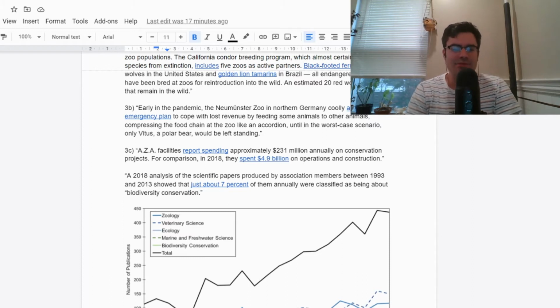Obviously, zoos have to spend a lot more on operations because they have to run the daily operation of the zoo. So the fact that they spend, I think, a pretty considerable amount, $231 million on conservation projects, just because it's less than their operating costs, doesn't mean that it's evidence that they don't care about conservation. If anything, that raw number, 231 million, what I would want to see that compared to is what national governments are spending on conservation in comparison with zoos. Is it really going to be something where we would say, oh, the zoos don't contribute anything? $231 million seems like a lot annually, I might argue again.